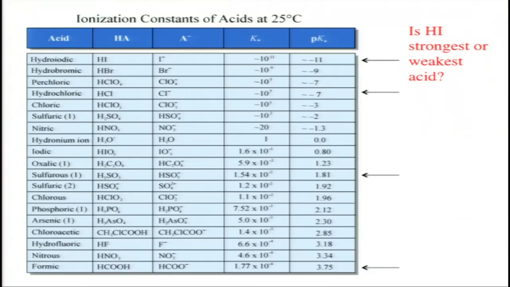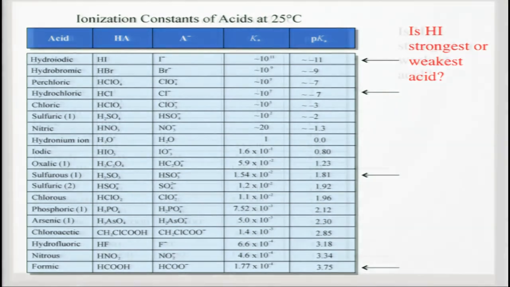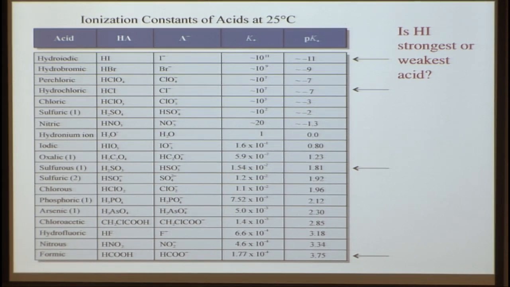So let's look at some tables. I just put the values that are with the arrows in your notes. I didn't put the entire table. The tables are in the book. And this is like page 1 of the table. So there's a lot of values here. This has the acid. It tells you what the HA term is, what the A minus is, so what the weak acid is, what the conjugate base is. It gives you the Ka and the pKa.